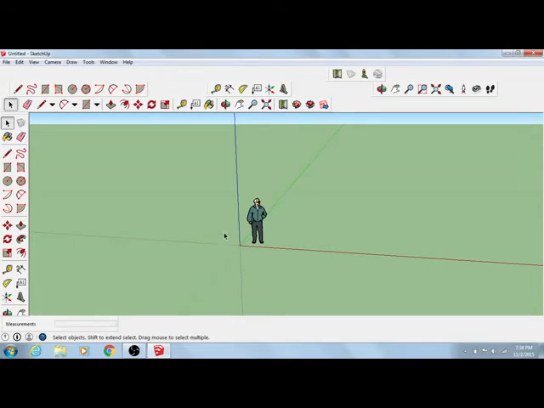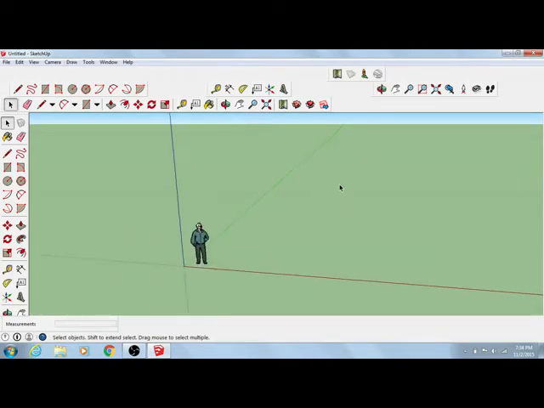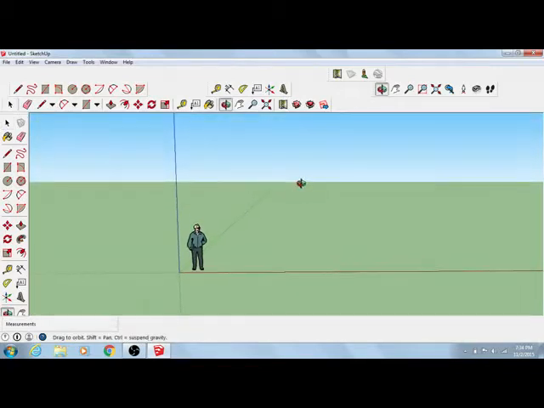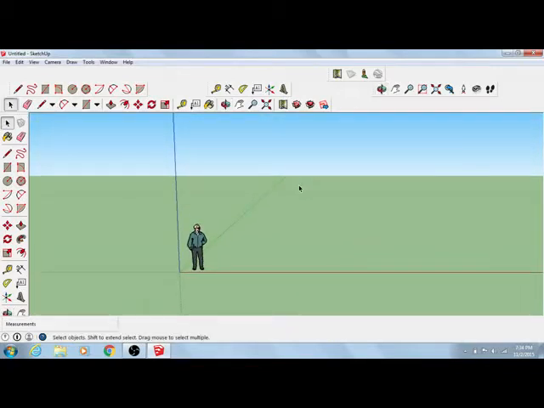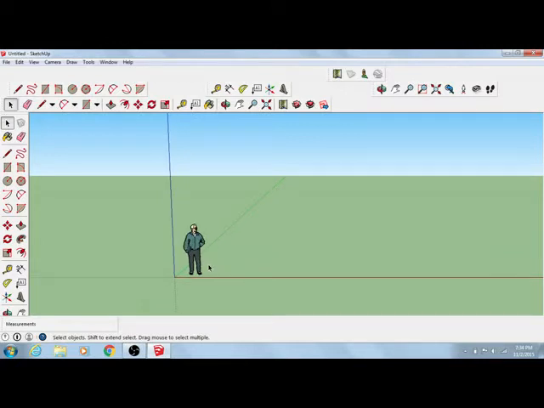So, in this first basic shapes assignment, what you're going to do is you're going to start out by drawing a rectangular box on this bottom plane here where you see this green line and this red line. That's your X and Y axis, and the blue line is your Z axis, your three-dimensional axis. So on the plane where it's just your X and Y, you're going to draw a flat shape.